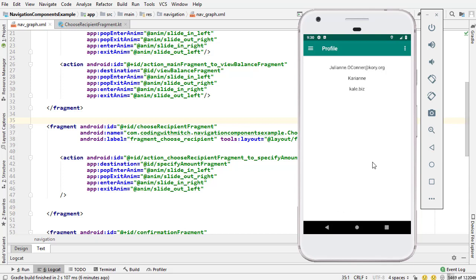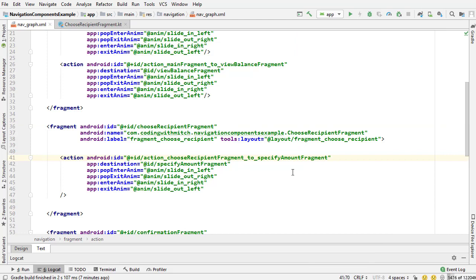I didn't go back to the login screen because it doesn't make sense that you would. Once you get access to the app, there should be no way to navigate back to the login screen other than logging out or signing out. That's the behavior that we want to see with navigation components. So how can you achieve that behavior? Basically, you're trying to clear the backstack given certain circumstances. If a user logs in, you want to clear the backstack because you don't want them to navigate back to the login screen by pressing the back button. So how can we handle this with navigation components?